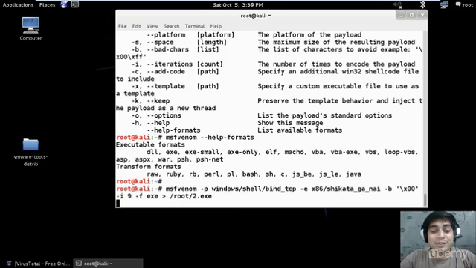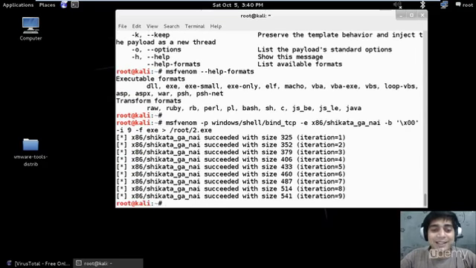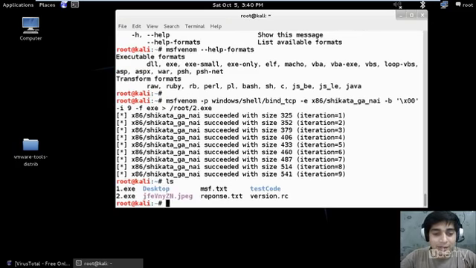It will generate a payload for us by using the -p option. It will also encode that payload so that it becomes undetectable by most antiviruses. Not perfectly undetectable, but in later movies we are going to see how to do that as well. And we have iterated it to 9. So let me do a quick ls. You can see 2.exe has been created.